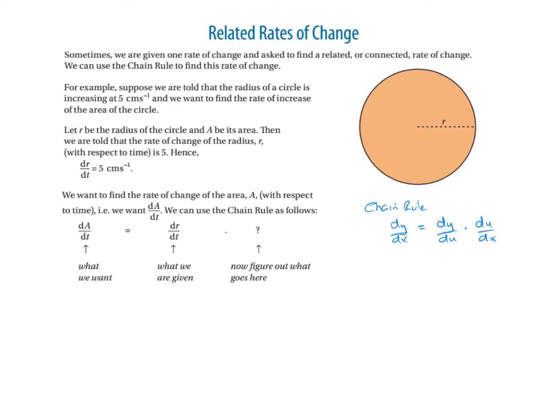Hi guys, in this video we're going to look at what's called the related rates of change, and there's a bit of blurb here which we'll just go through. Sometimes we're given one rate of change and asked to find a related or connected rate of change, and in order to do that we use the chain rule.